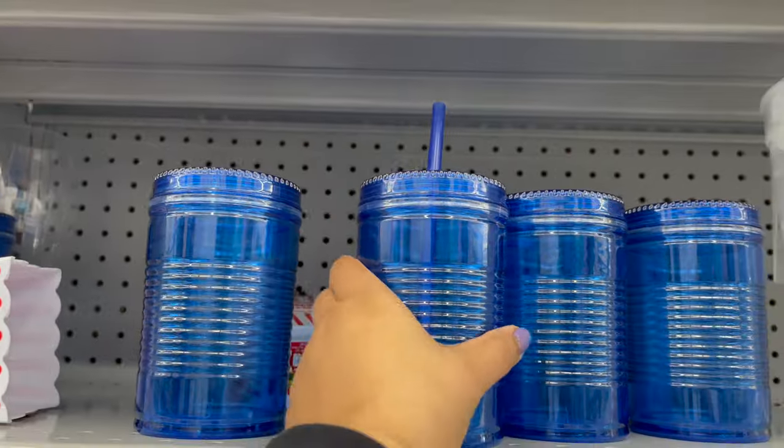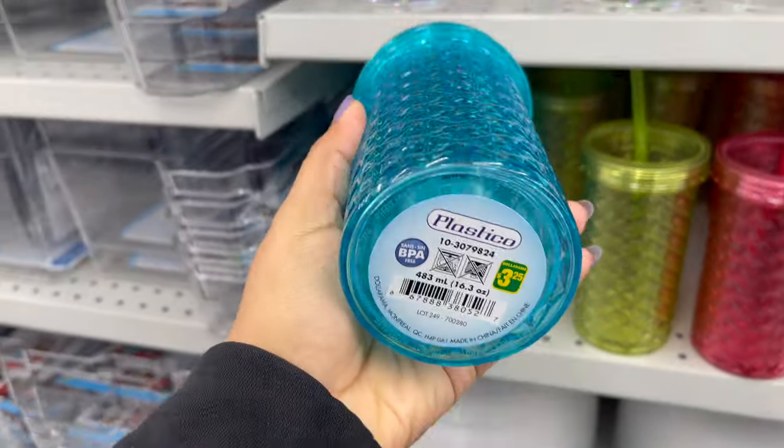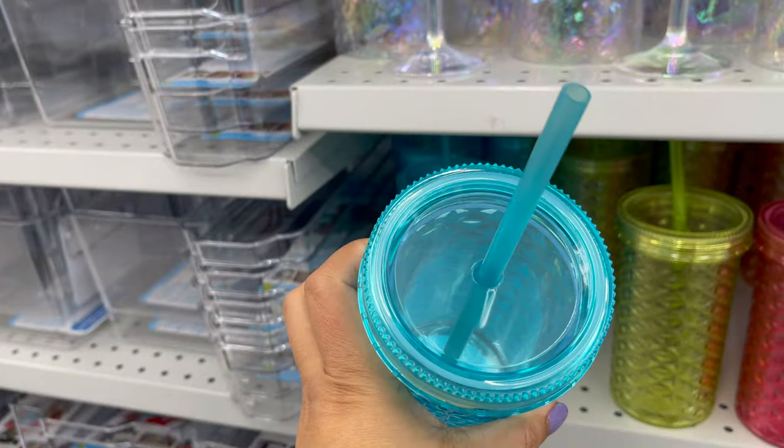This tumbler is also new at Dollarama. It comes with a straw. It starts from $3 to $5. They have a variety of colors and styles to choose from.